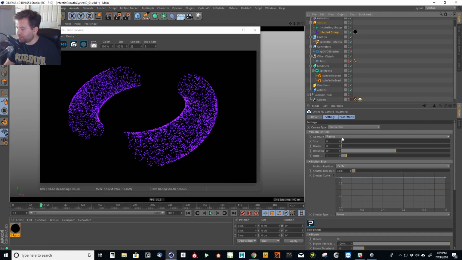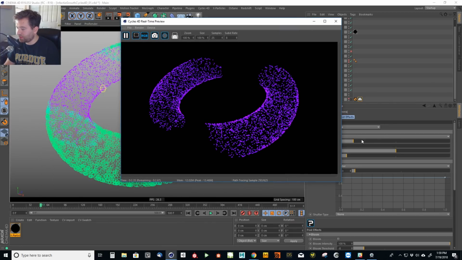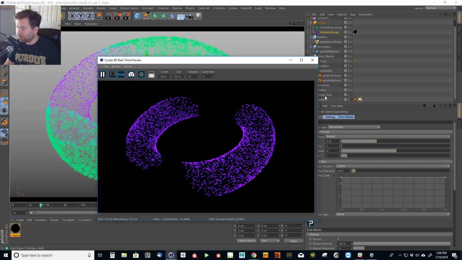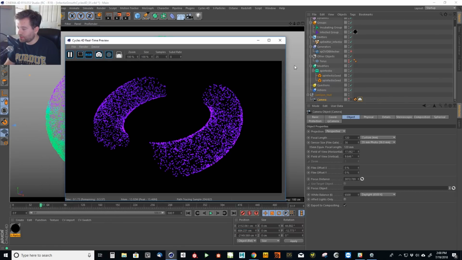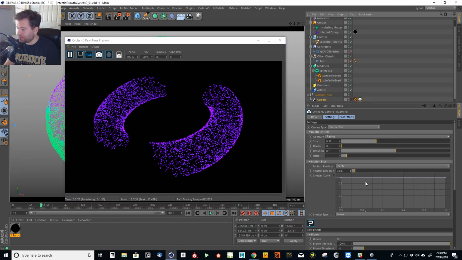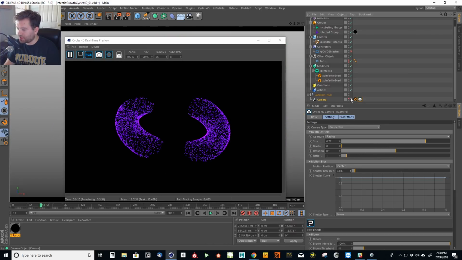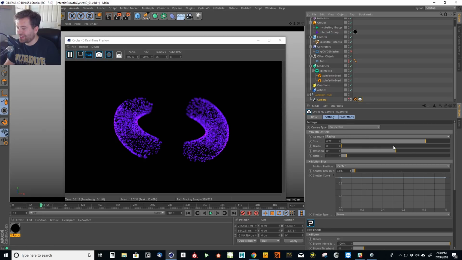Then of course we can come into the actual camera tag, and let's turn up the radius, and then let's actually get a point that we want to focus on. So I'll just use my little picker here and come back into the radius again. And it would be nice if we actually were looking through the camera. So now we have this really cool looking effect.